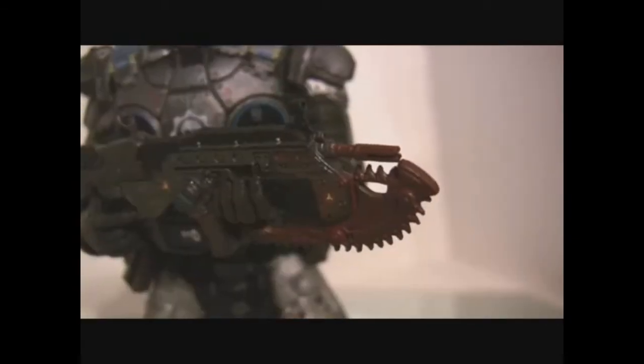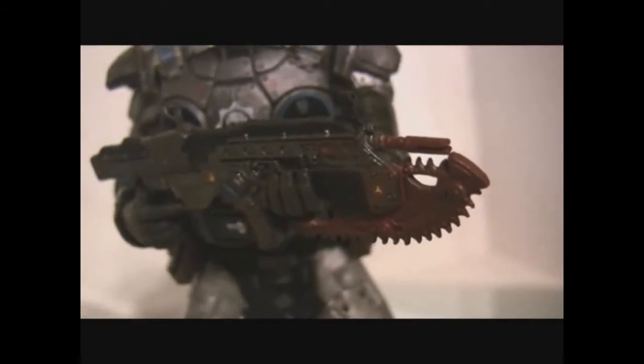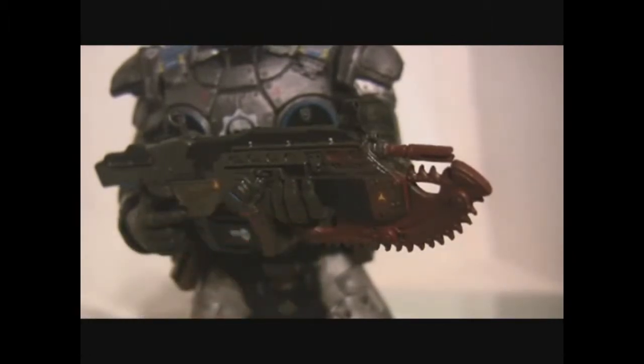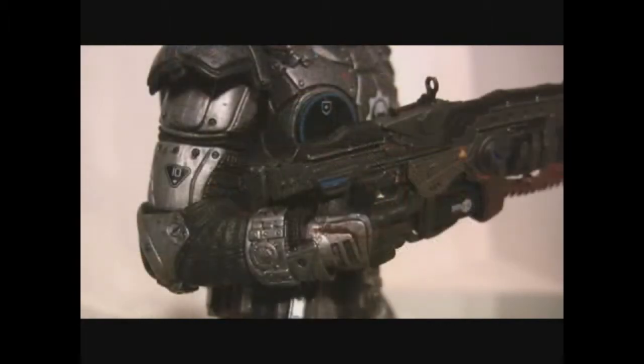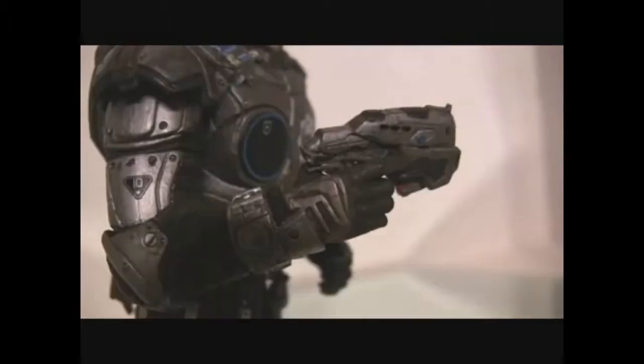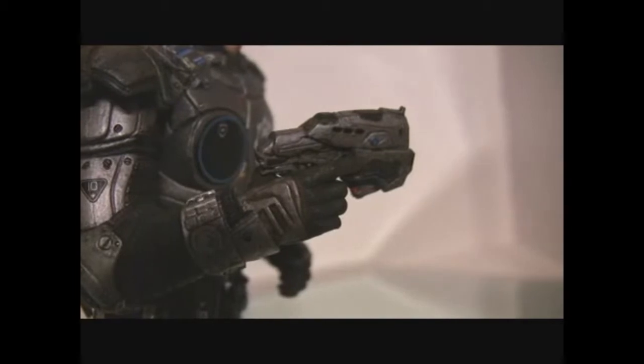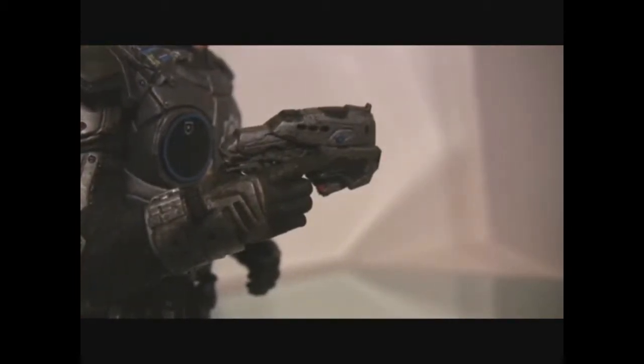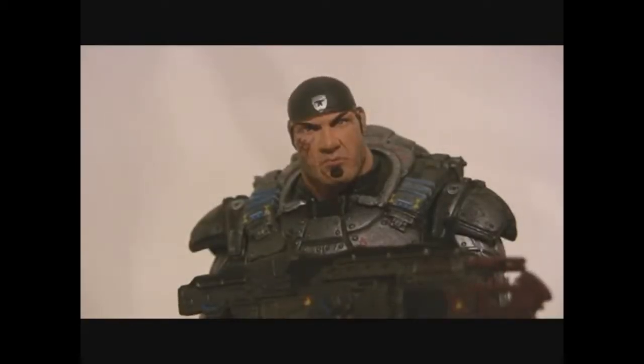So the chainsaw gun fits really nicely into Marcus's hands. You can see his hand actually comes up through the hole and grips it really nice. And his other hand is holding it also. His pistol also fits pretty nicely in his hand, though I don't know if it's as good a fit as the chainsaw gun. So there you have it. This is Marcus from Gears of War.